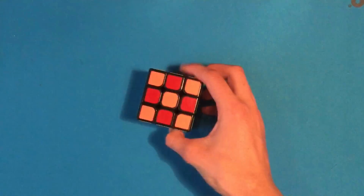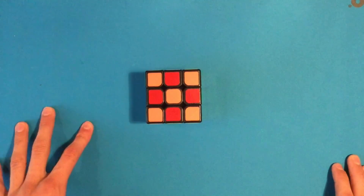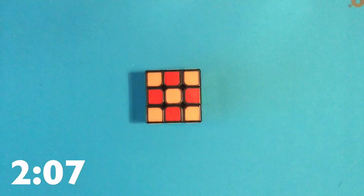Alright, so now I'm going to talk a little bit about the cube, just tell you what you're going to need to know in order to solve it, but if you already know, you can skip. I'll have a time down there where you can skip to actually start the tutorial.